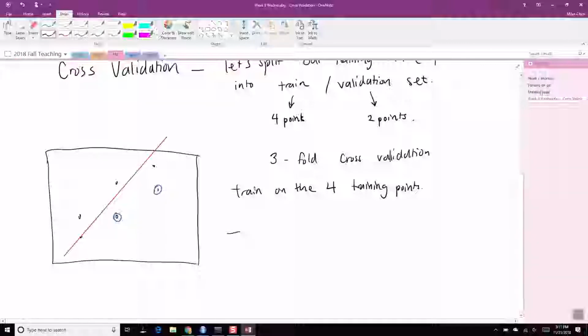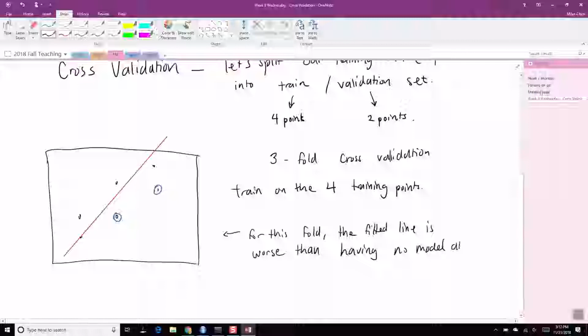So for this fold, the fitted line is worse than having no model at all.